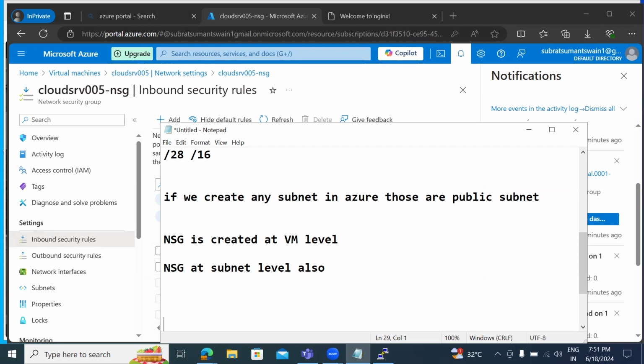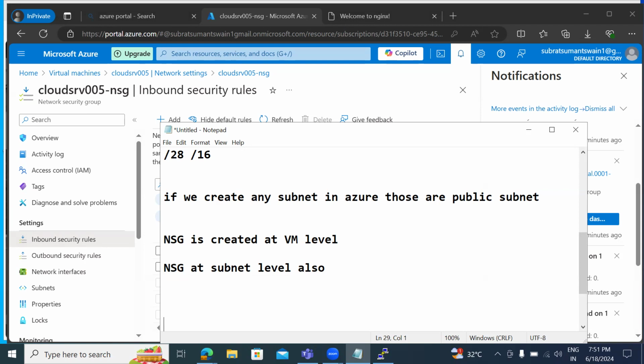If we want to make it private, can you guess at what level we need to apply that rule, at the subnet level or at the VM level? At the VM level, we will deny. In tomorrow's class, I'll explain that. We'll make one subnet private also.